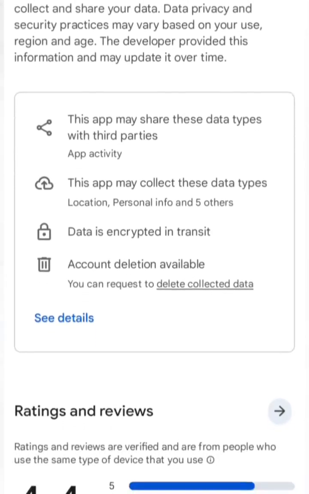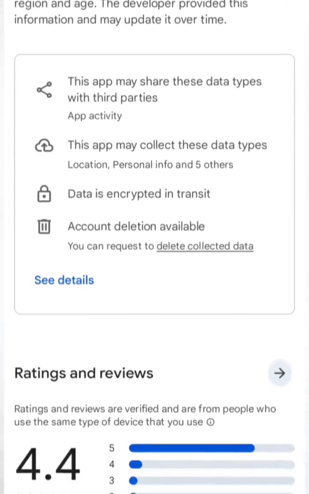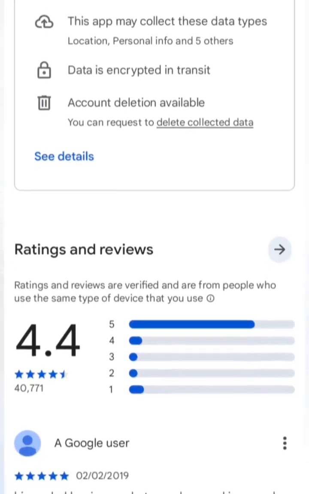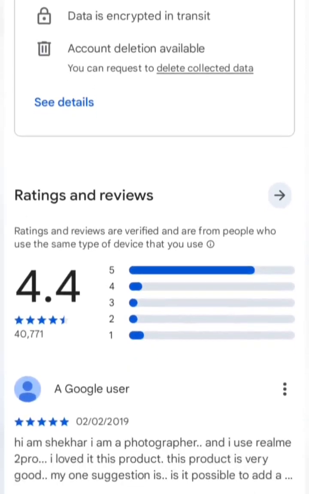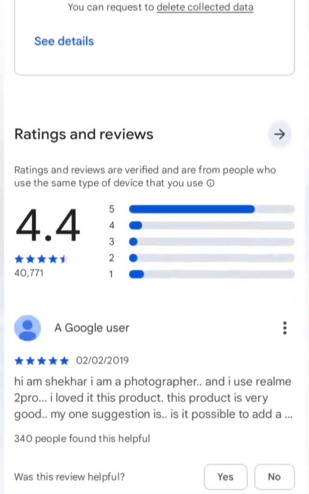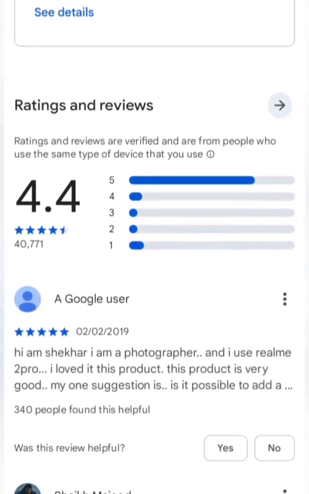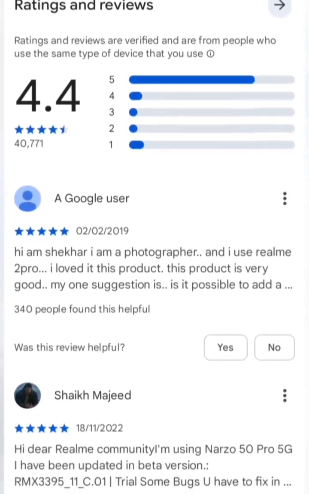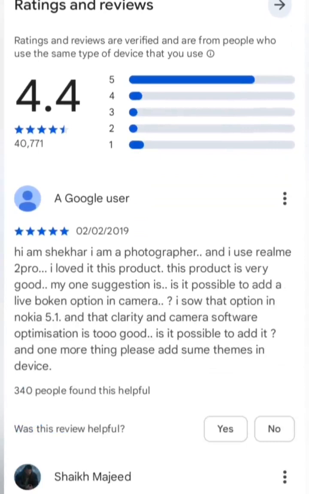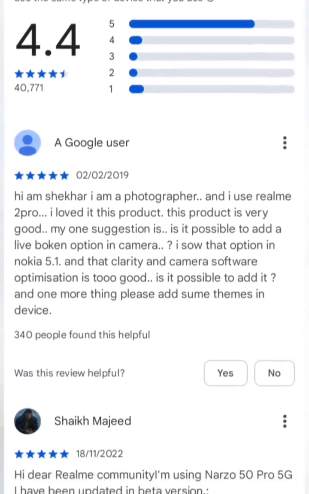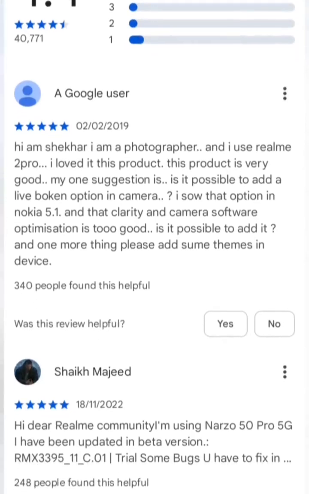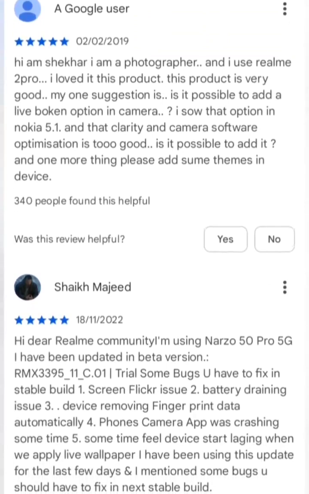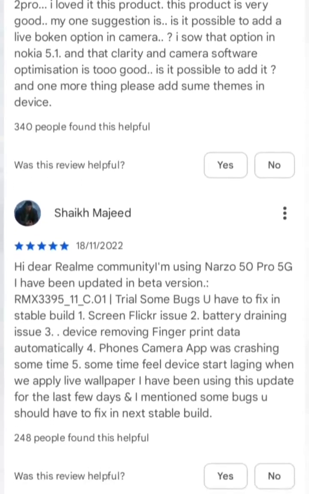Right. So to wrap things up from this deep dive, the Realme Community app really does seem like a pretty potent platform for Realme users. You connect, you get support from peers and the company, you get access to cool stuff like betas, you stay updated. Hopefully this discussion has given you a really clear picture of what it offers, how to use it, and yeah, even where it might occasionally stumble. It definitely feels like more than just an app. It's about building that connection, that shared experience around the devices, which in today's world feels increasingly important.